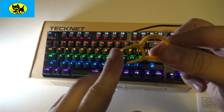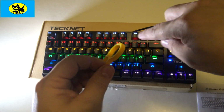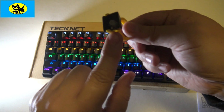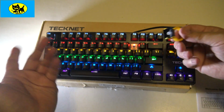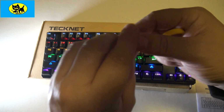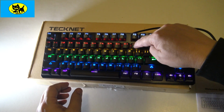Now, the little tool here is very handy. This actually will allow you to change keys if you want. So this is stored safely on the back, and all you have to do basically is just clip down onto a key here like this, and you just pull up, and you can see you can actually remove the key. And then from there, you can put in an aftermarket key if you like, or if you want, you can pop the key back in, or if you really want to be tricky, you can just change the keys altogether. The keys are very simple, interlockable, very easy to install. We'll just pop that back in place there, and you can see it's good to go.